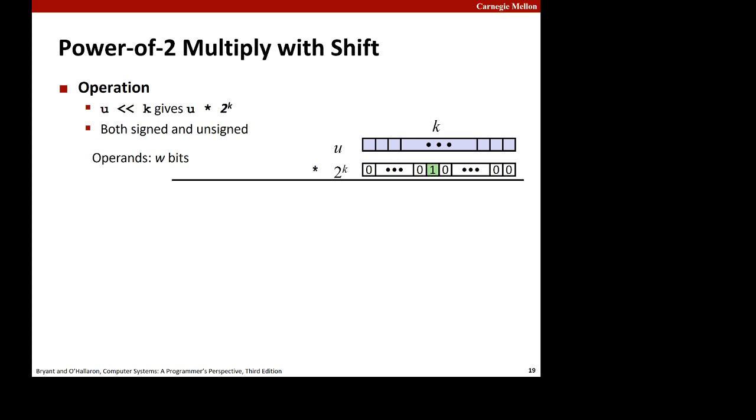The reason is that if you want to multiply by a power of 2, you can do that by just shifting the number left the appropriate number of bit positions. So if I want to multiply a number by 2 to the k, all I have to do is shift that number left by k positions. And you remember the shift always has the effect of filling in on the right with zeros and dropping off any bits that fall off the end. So in both of those cases, even when it overflows, it's still preserving the same arithmetic behavior as a multiply instruction would.